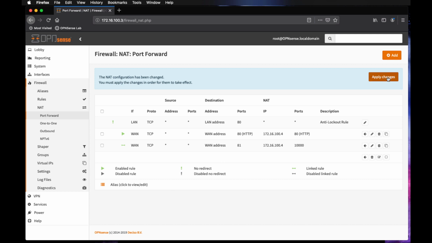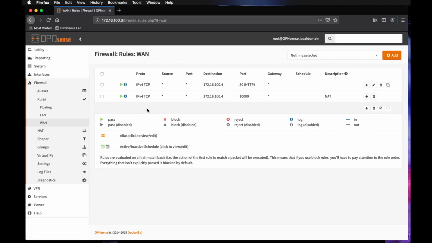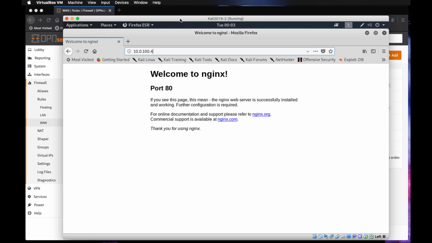So I just apply the change. Now there's a different icon here at the moment. I have the configuration: TCP, one address port 81, and it's redirected here to port 10,000. If I look at firewall rules at the moment, there will be another rule on one, and we could see it's exactly the same, but this is an associated rule, and it has been created via NAT. So when I created NAT, it created a firewall rule here. So let's see if this is working.